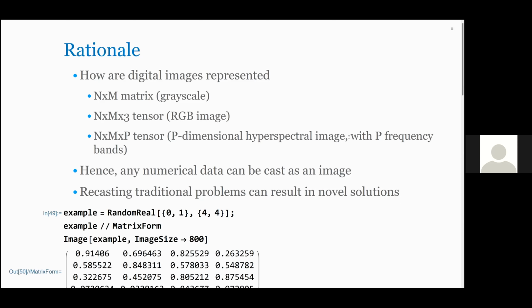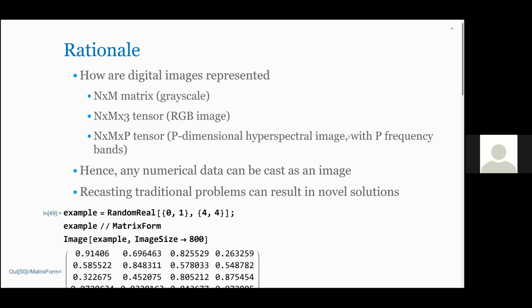I'll mention it briefly because the DE methods that I talk about later generalize nicely to hyperspectral images. We have an n by m picture, and each pixel in that image is a vector of length p, which would represent an intensity of information at a specific frequency band.